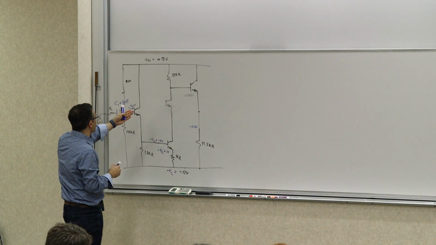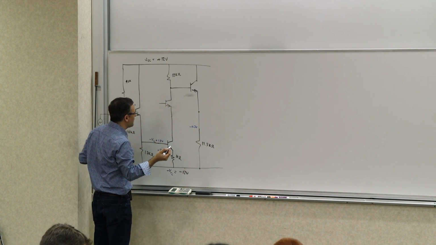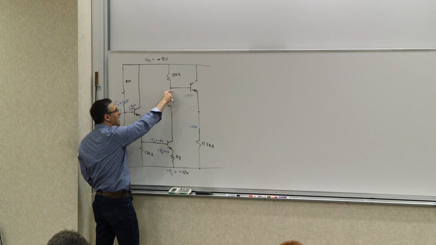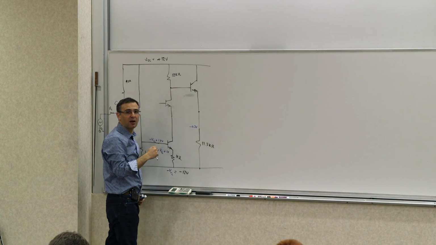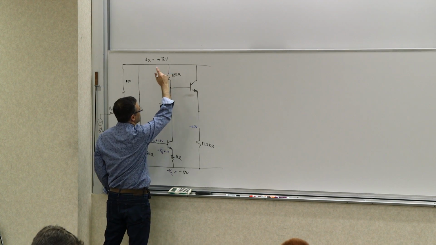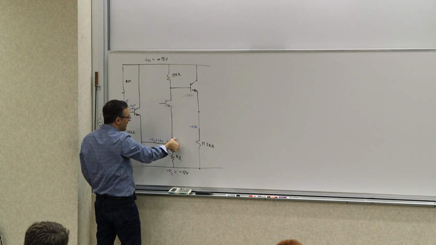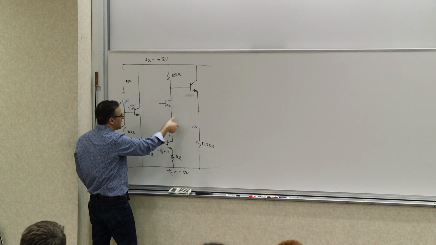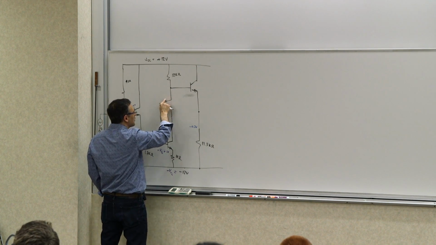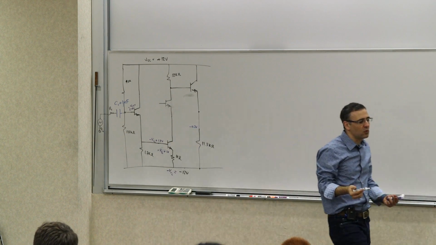And then we need to do something about this base, right? This base, we need to bias it. Where would we bias it? We don't want this to be too high, because think about it, you want this to have as much swing as possible. For it to swing high, not a problem. You cut the current, it goes to 12 volts. For it to swing low, you have to make sure that after the drop that you have here and there, you get to a voltage where this does not go into saturation too early. So you have to pick a value for that.